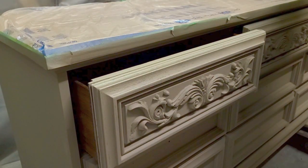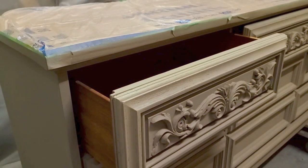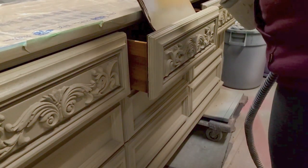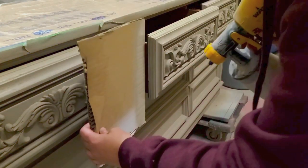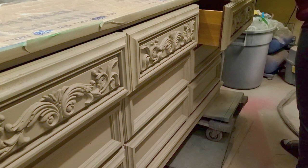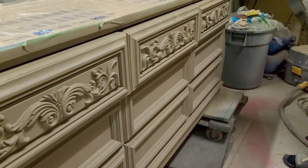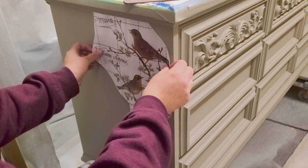So then I needed to spray paint the trim on the edges and on the drawer tops, and so I just got a piece of cardboard and put the cardboard against the trim and then just sprayed it, just like that. It actually really works, and it's a great tip to get the ends. So I did about 2 coats of the paint, which was plenty enough.